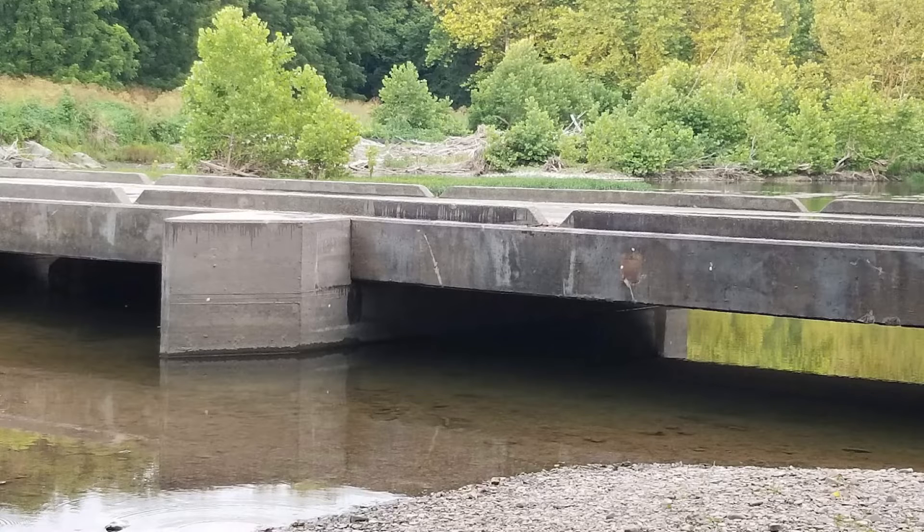Also, you'll see in the little curbs along the side that there are holes for drainage, so if water comes up and gets on the bridge, as the river goes down it can easily drain back off. But there's nothing really fancy about this — no real curb and gutter or drainage system, just these really simple pieces that go with this bridge.